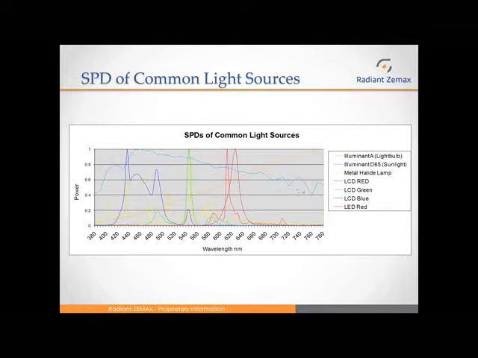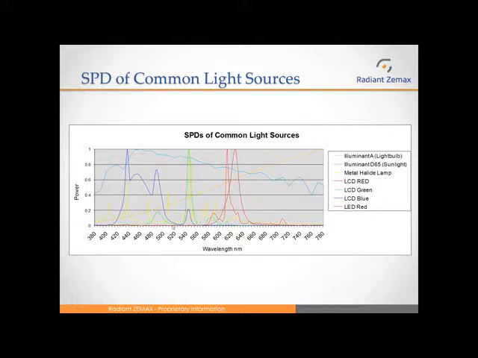So in this example, we have some broad spectrum sources like Illuminant D65 in light blue here. So that would be northern sunlight. Or here's Illuminant A, which is like an incandescent light bulb. We also have LCD red, green, and blue components here. Or here's a red LED, so that's a narrower band source. Or we also have this spiky yellow in the background is metal halide. And one of the most important takeaways from this slide is that well, with the exception of the red LED, all of these sources look white to the human eye.